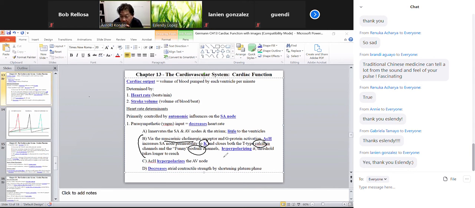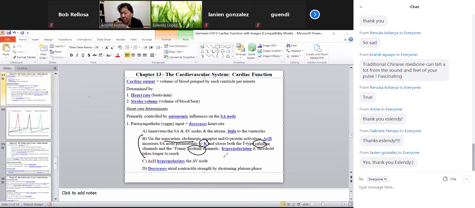And just by either increasing or decreasing parasympathetic input, you're going to affect the permeability of these 3 ion channels to cause that heart rate to slow down, right? Increased parasympathetic input, it slows down. Decreased parasympathetic input, your heart rate's going to go up. And so that's why that duality is something you guys should understand.